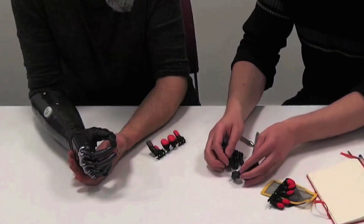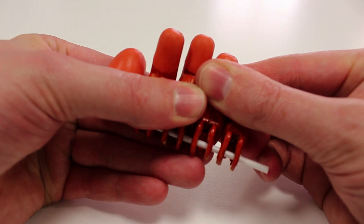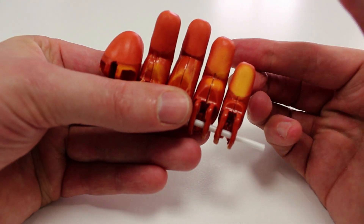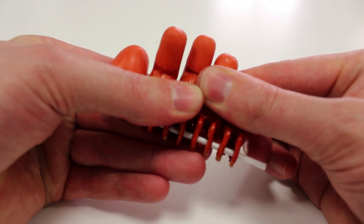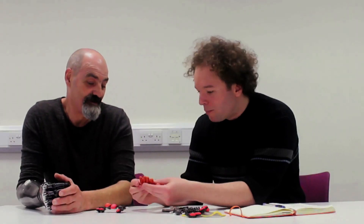That was something I was playing around with — whether you can get softer fingertips. This just comes out of the factory at a particular hardness, which is what I've got as it is. But you can adapt that. This is basically changing color with the heat of my hands — you can see it's going to yellow. And this resin itself, I put some color-changing paint pigments into it.